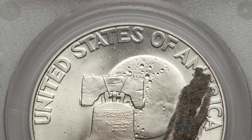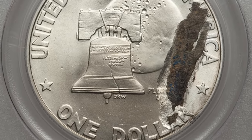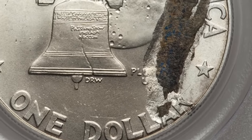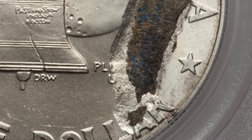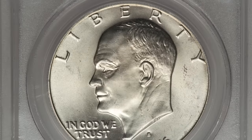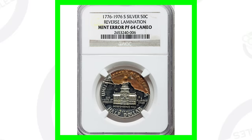Let's start off first with a couple error coins. This is a 1976 Eisenhower dollar that has been struck through tape. When the coin was being produced, some kind of tape got in the way when the coin was struck. We can see that here on the right side of the reverse of the coin. This coin sold for over $1,500 as a result of that.